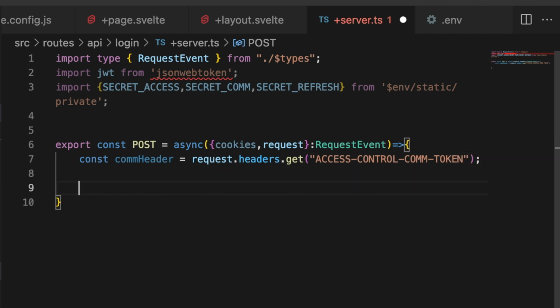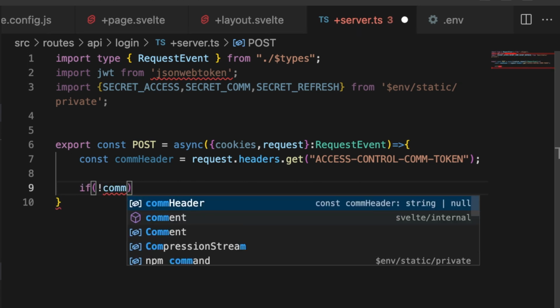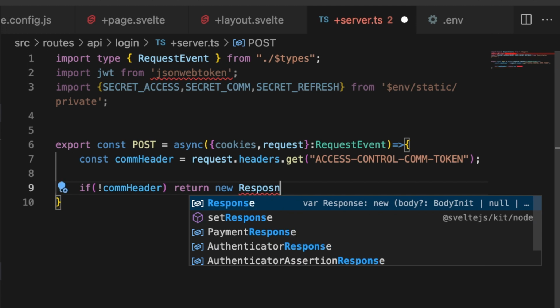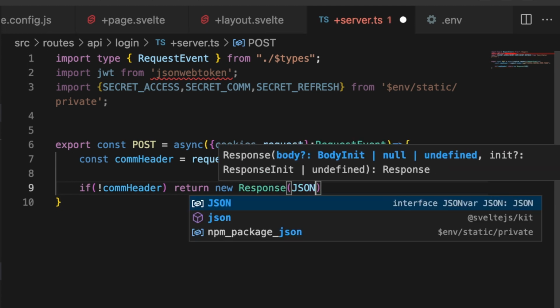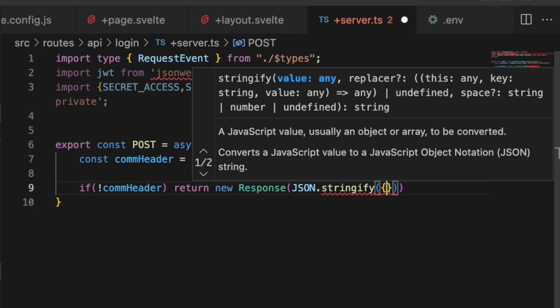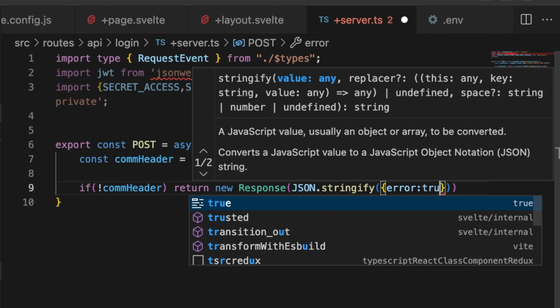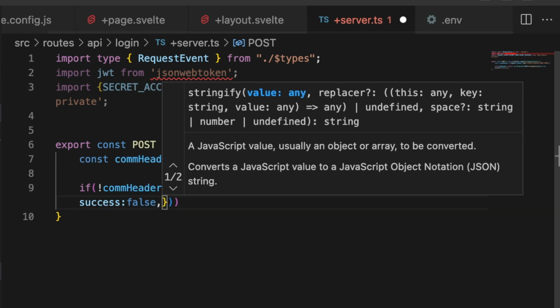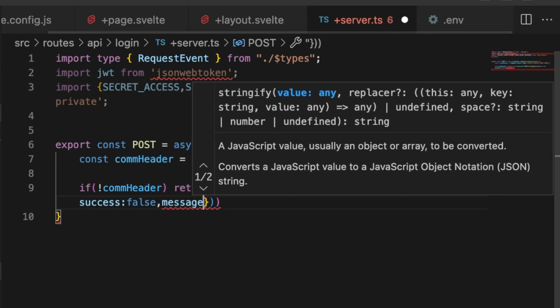Now, if that custom header is not there, if not comHeader, then we would need to go ahead and bail out. So what we would do is return a new Response, and it's going to be a JSON.stringify, and this is my custom and standard response: error of true, success of false, a message of invalid request, and data.